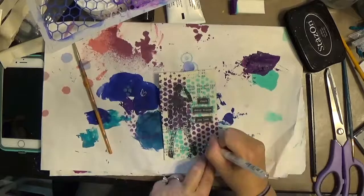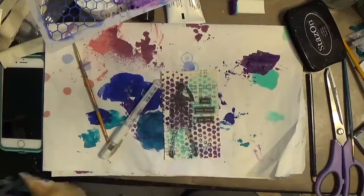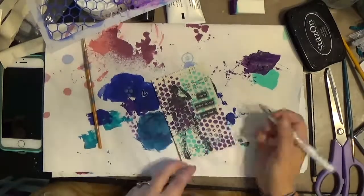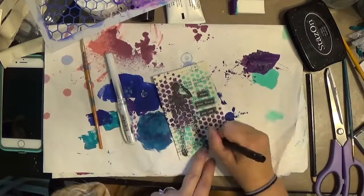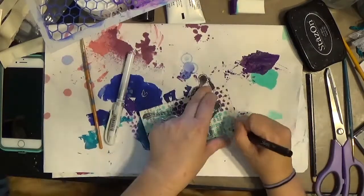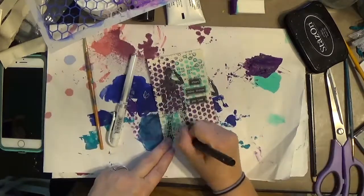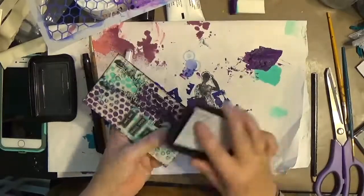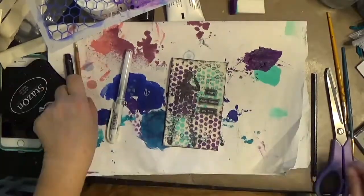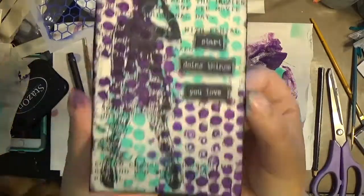And from there, I think I take a Signo white gel pen and circle some of the little circles from the stencil there. And once I get those circled, I also go back with just a really basic black pen and also circle some of those circles and put dots and just some doodads and things to add a little interest in the back. And then I inked the edges with that StazOn ink there to frame up the card. And from there, I'm pretty sure I'm done at this point. Let's see. Yep.